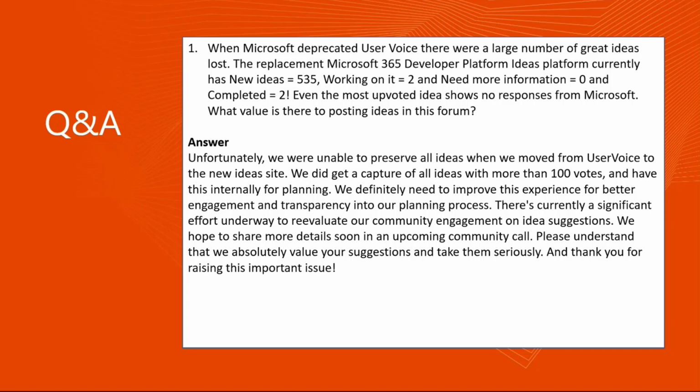There's different ideas, like we've explored the idea of maybe using GitHub for managing these instead. If you have comments or suggestions on what you would want to see change in this space, please let us know in the chat. That'd be good. I can share that with the team. That'd be some good feedback to have. So yeah, we hope to share some more details soon, and definitely please understand that we absolutely value suggestions and we take them seriously. They're very useful in our planning. So we're not just building stuff in a vacuum. And thanks for raising this important issue. So again, anything you raise in here, I'll share it with the team, and we'll get back to you in hopefully the next community call.